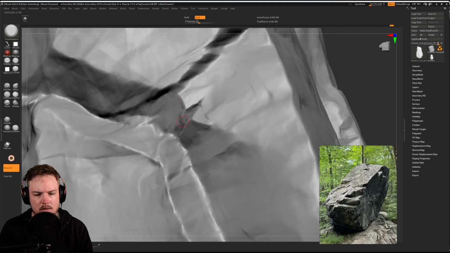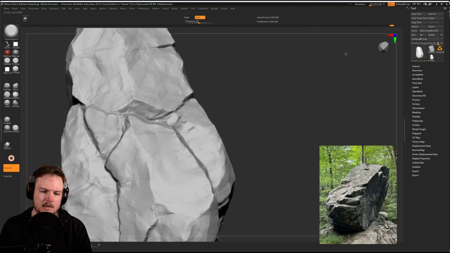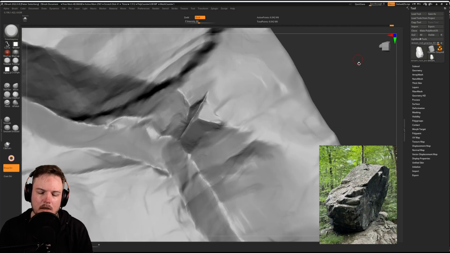I kind of like that detail. We need to fine tune it a bit more, but it's working. So let's try the pinch.